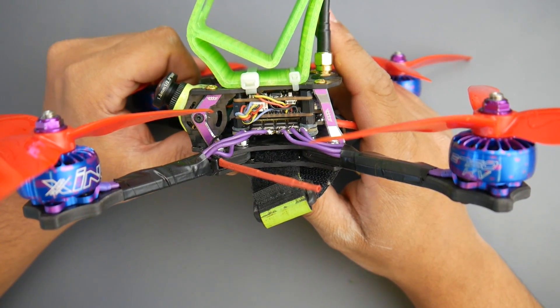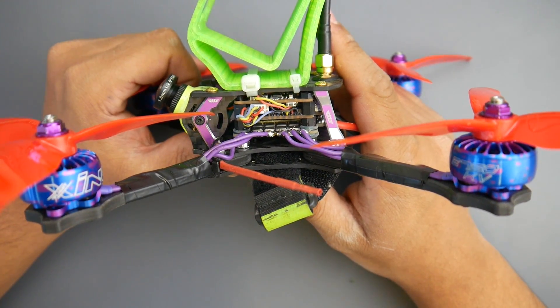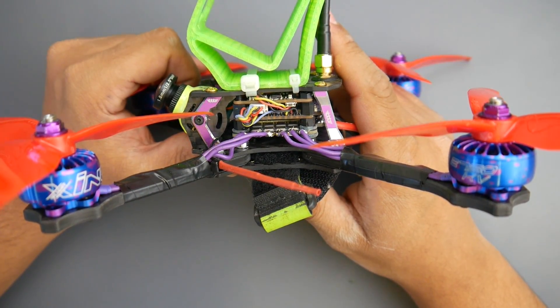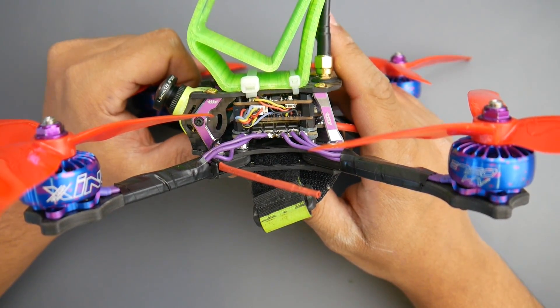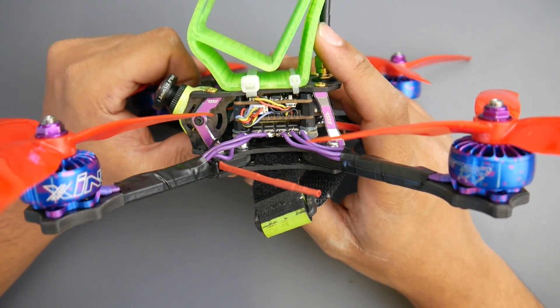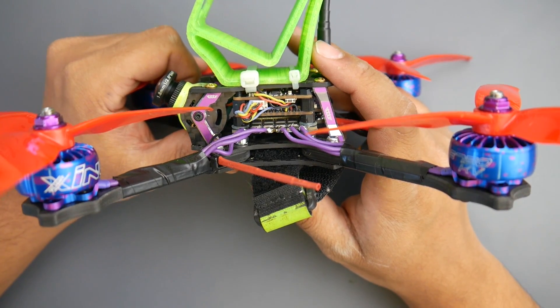The torque was there throughout most of the throttle range. If I were to get into a sticky situation, I can see myself easily pulling out. It is a powerhouse — it just sucks a lot of amperage. If you're above 70% throttle, it'll eat your battery up. I did a lot of aggressive runs to come down and see how well the motors were doing. They actually handled pretty good — they came down very cool. The battery was a bit toasty, so they can suck a lot of amperage. Keep that in mind.